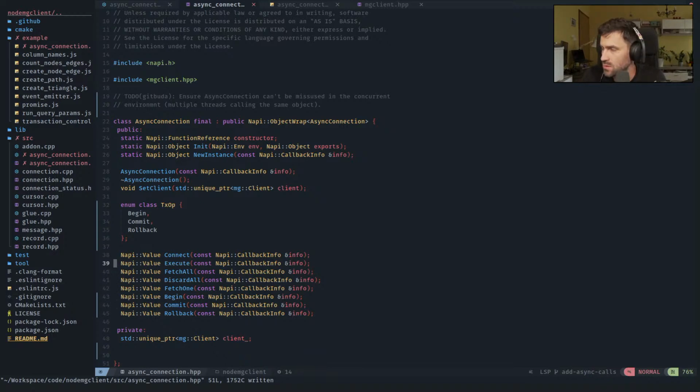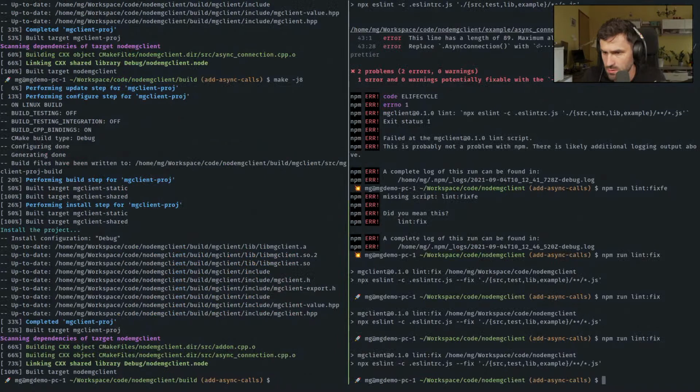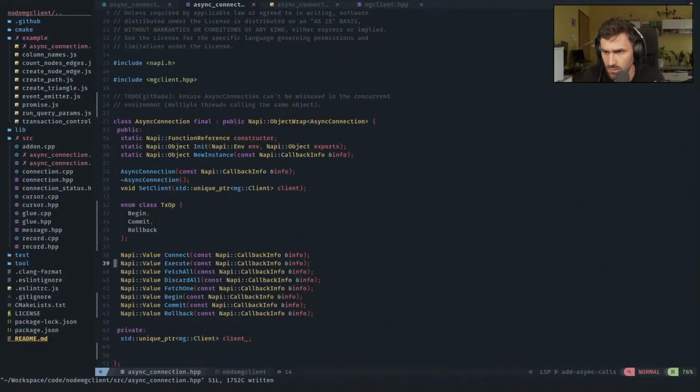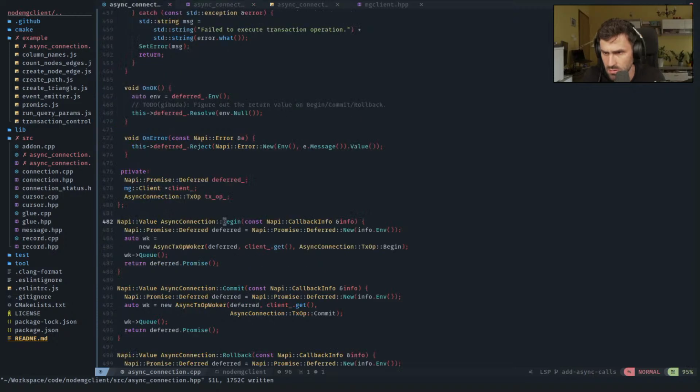So not sure what is happening, but I don't get these takes all worker async connection tx begin.